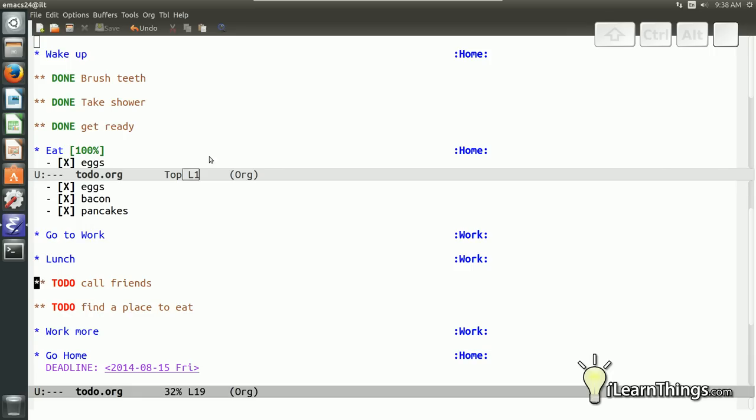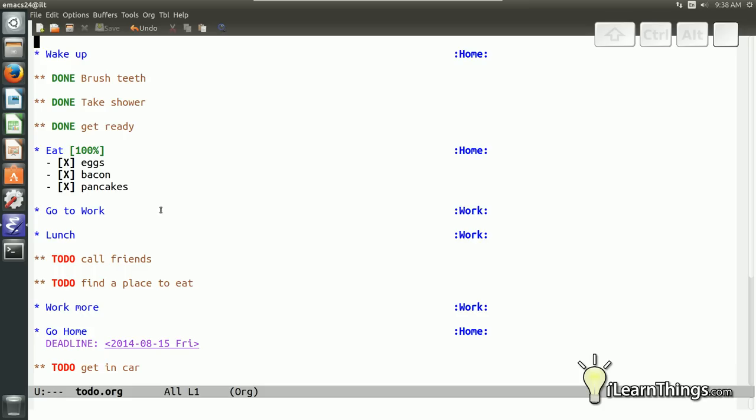Now, as you do see, the screen has split in two. In order to remove the split, you would hit Control X 0, and then we're back to our original file. There's another agenda view that I would like to show you in org mode, and that is using the keywords that we set of home and work in order to filter the file that we're currently working on. In order to get that again, just type in Alt X and then org-agenda.